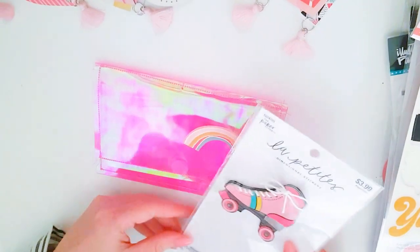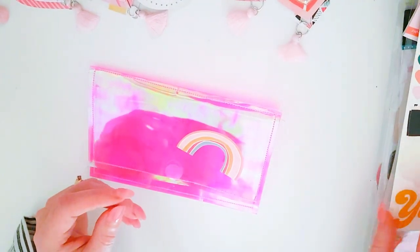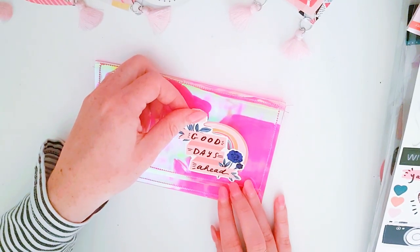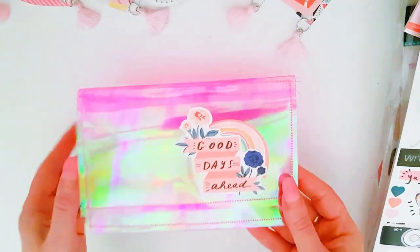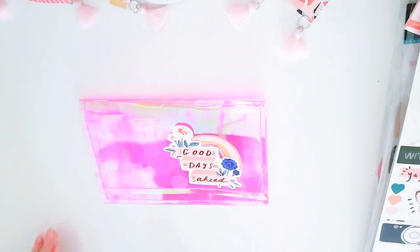There's this big pink roller skate that Stephanie sent me, but that might be a bit too big for this project. I did use it for a little banner I did and it turned out so cute. Let's see how that looks — that actually looks quite cute. I just need to find some pieces to kind of build it up and give it a bit of dimension, so let me find my chipboard.